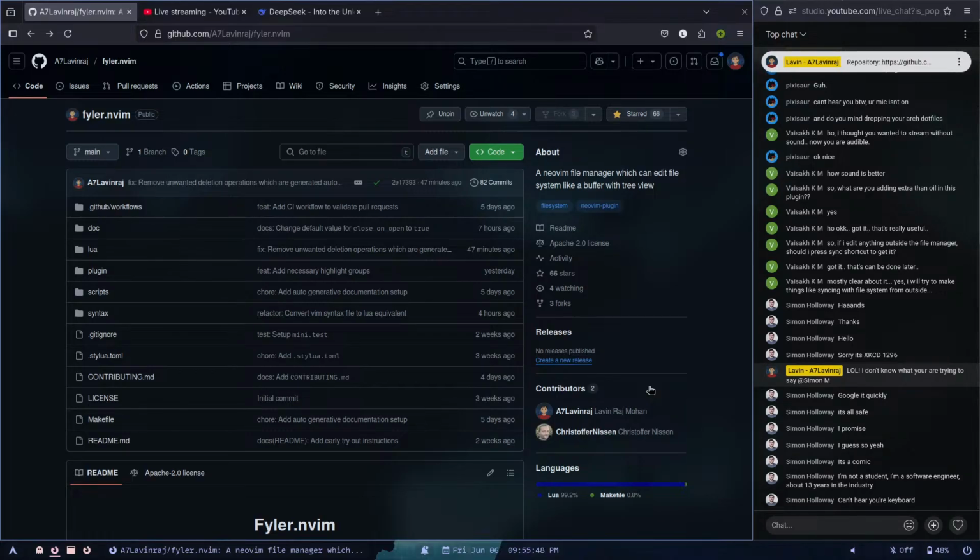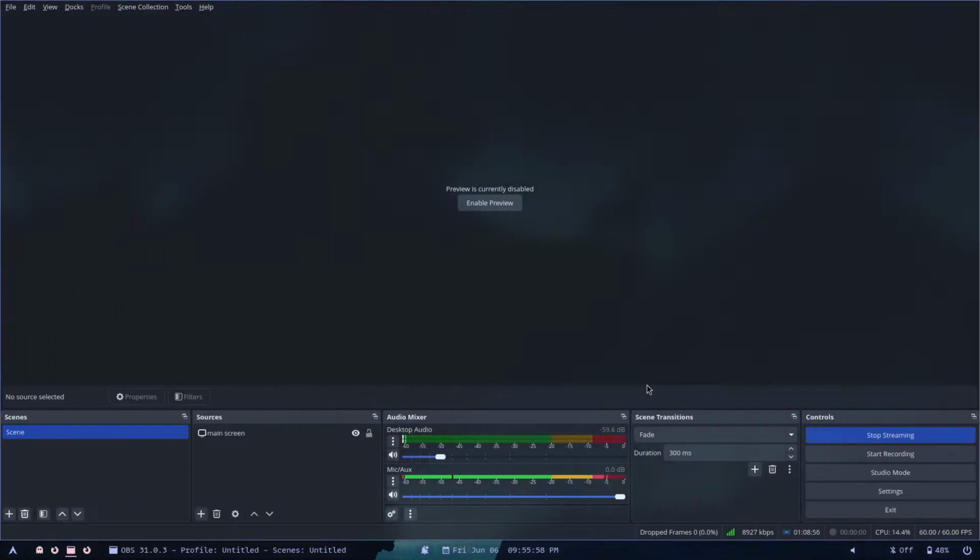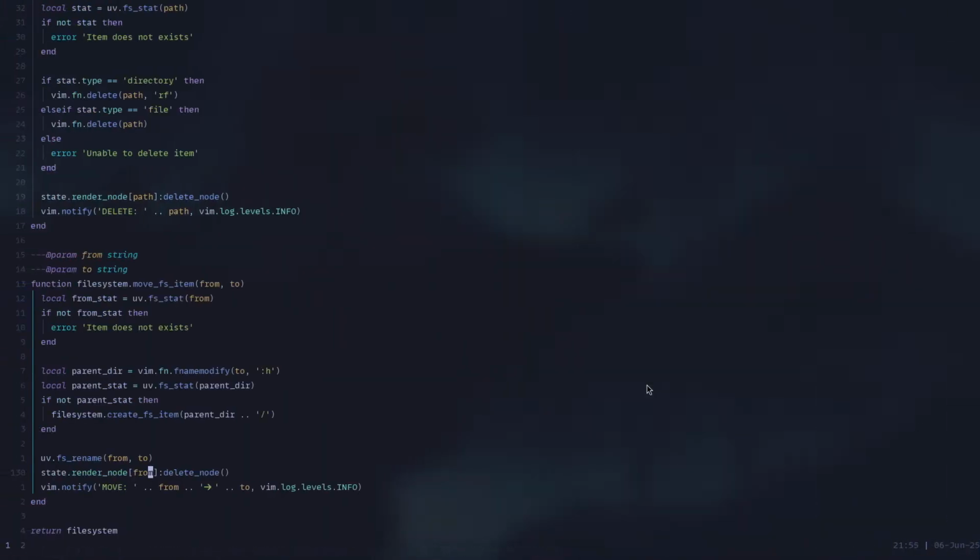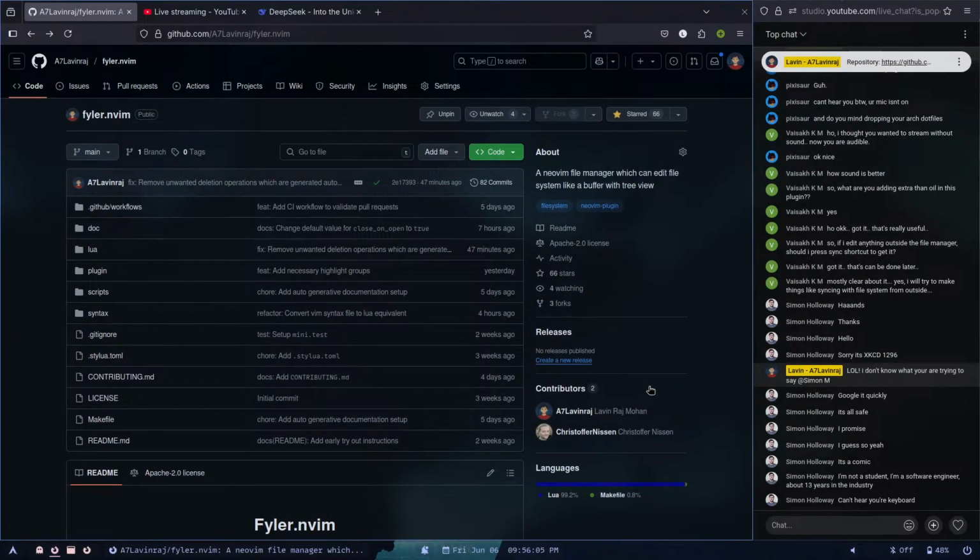My God, you can't hear my keyboard. Ah, man. I think that noise suppression plugin removes this keyboard sound because I think it's detected as noise, I guess.